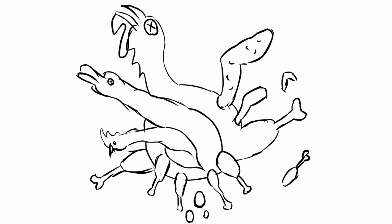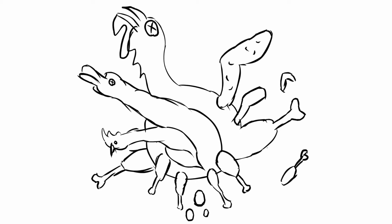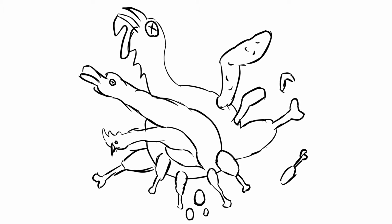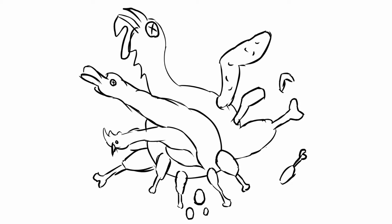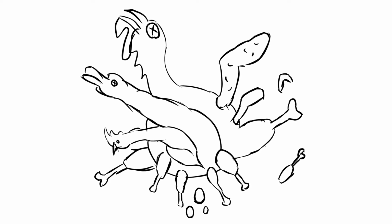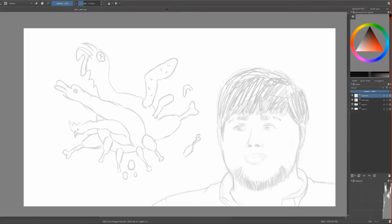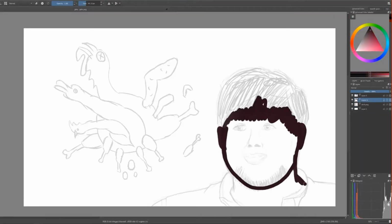Hello everyone, Florian made this sketch and he gave me a little challenge, which was to redraw this in a better way with some shading and maybe add a little bit of JonTron. Yes, fear the turducken. Everyone loves JonTron, right, and his crazy cooking adventures.